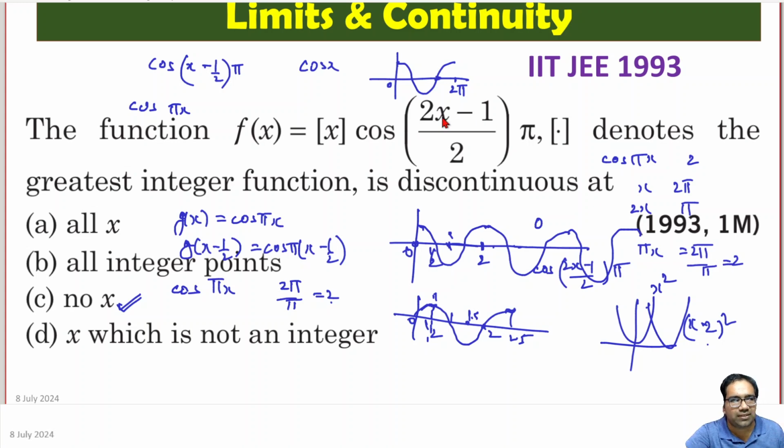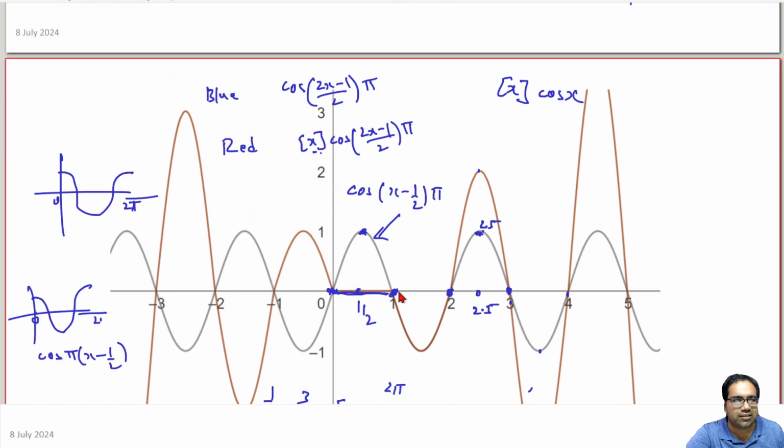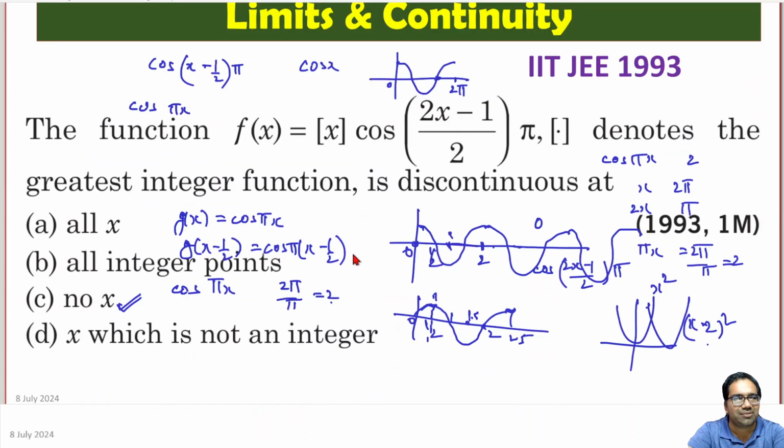So in this graph, the period was changed to 2, and then it was shifted half a unit, to ensure that this cos curve falls between two integers, so that whatever times you multiply this curve, it will get magnified, but still it will start at zero, end at zero, and continuity is maintained. So that is the beauty of this problem. Hope you like this. Not just the algebraic way, we need to understand the graphical way. That's why I have tried to explain it this way.